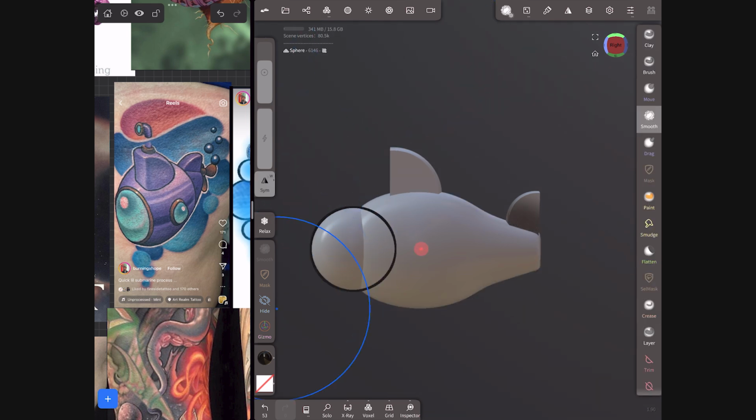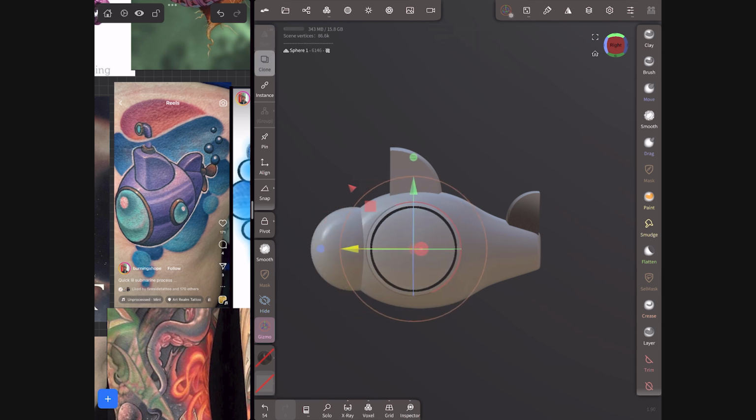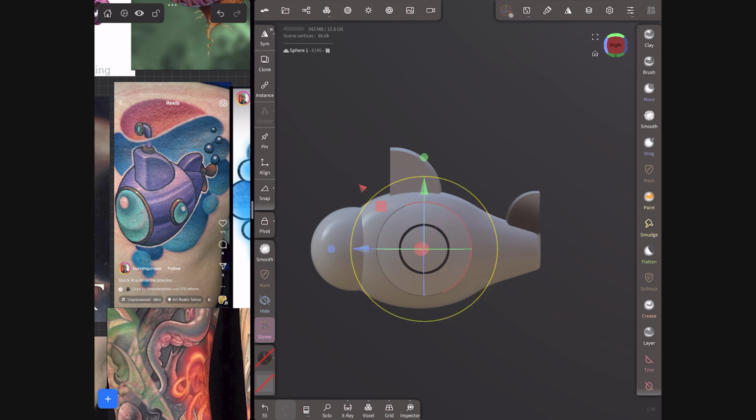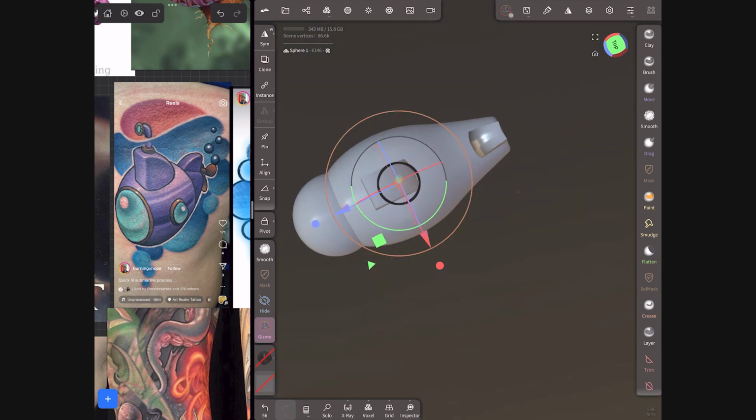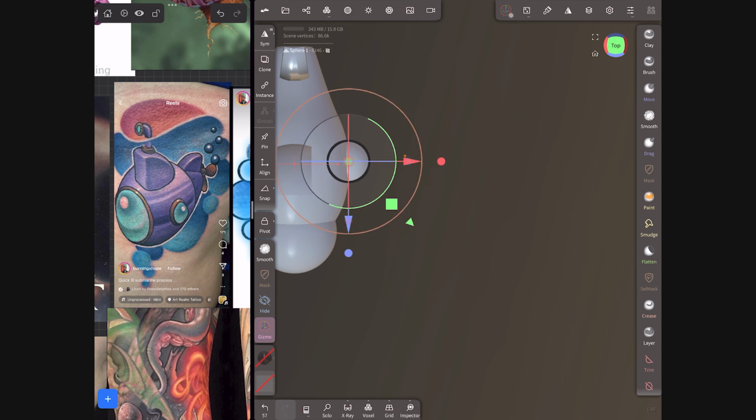Always try to pick one of those angles to just have it locked in at. That way when you're moving stuff, you know you're doing it on a 90-degree grid. Shrink another sphere down for the other window, and move that out.